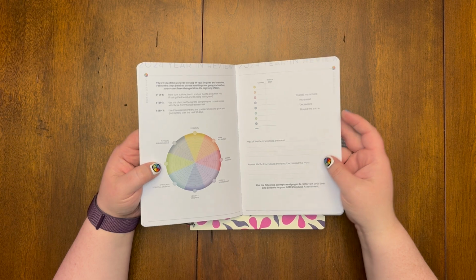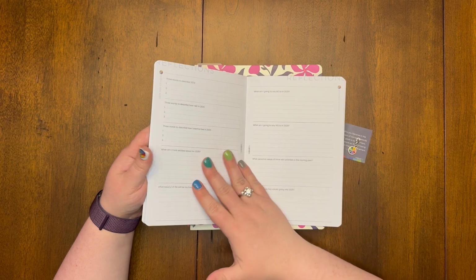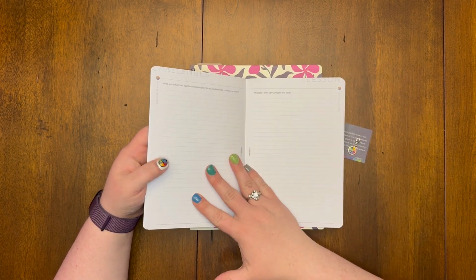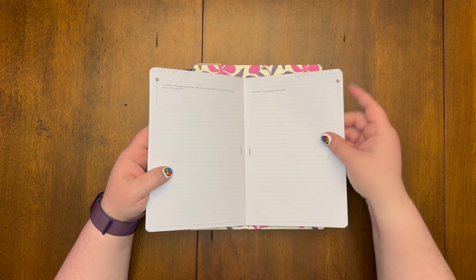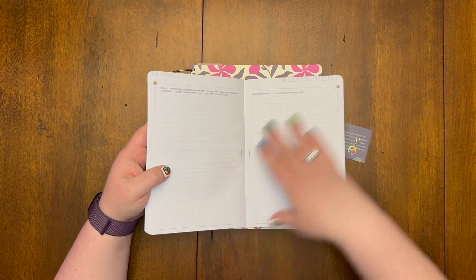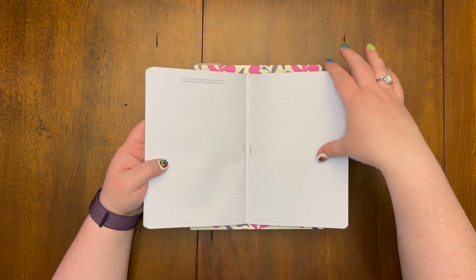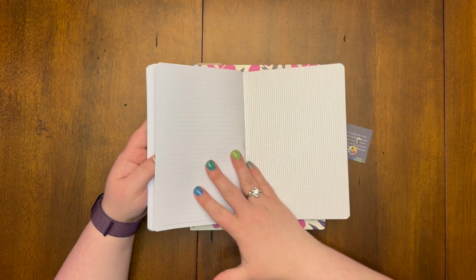There's a compass that you can do your ratings on, kind of like you have been from a quarterly aspect. There are different prompts to answer: reflections, wins and highlights, what challenges and lessons you've learned, what growth and gratitude you have, what's working, what's not working, impact, adjustments, a letter to yourself, and then a place for a brain dump with a few empty sheets.